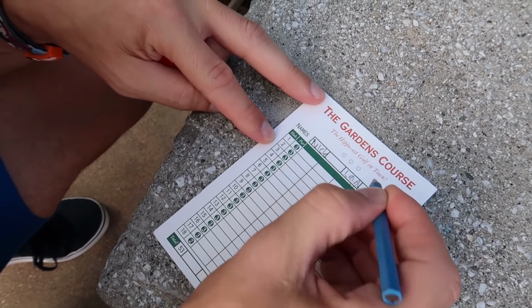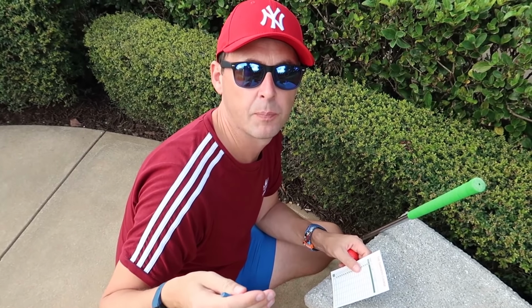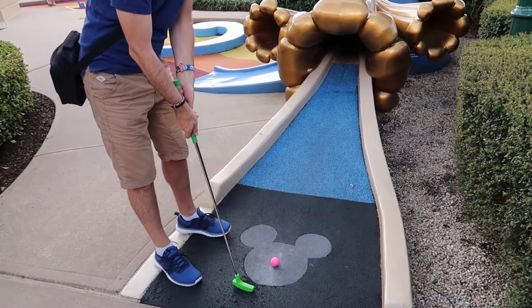Is there any point us having this? You know I'll win. You said that last time and you cheated. This time, excuse me, you cheated last time. I won? You kept taking it out at the edge when the rules stated you had to put it back in at the furthest point or something like that. You kept putting it back. Whatever. Remember, it's a par 3. Right, let's do this.